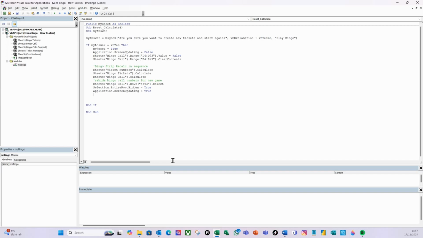And I'm going to do a prompt, a message box, just to let them know that it's ready to go. Let's play bingo. So I'm going to do a message box. Because I'm not returning a response, I don't need to put brackets. So I'm going to do quotation marks, Let's play bingo.